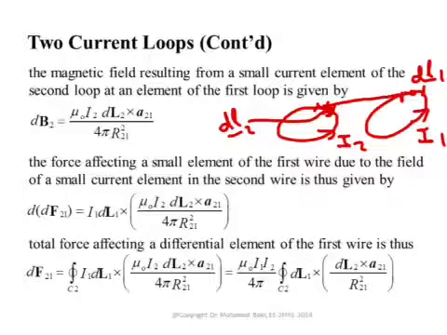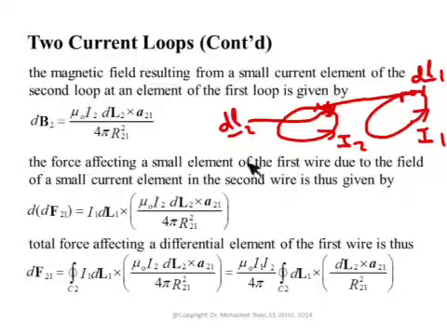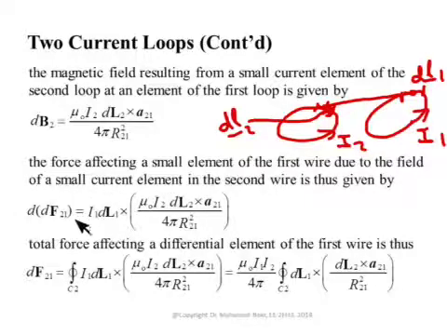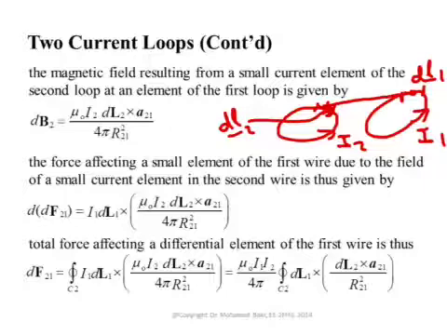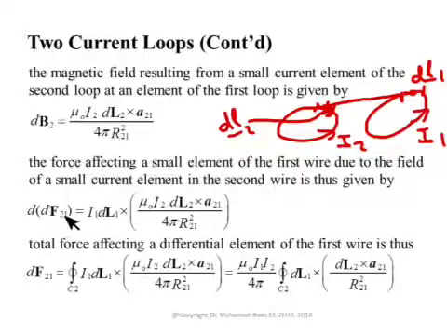Once we know the magnetic field at element dl1, we can find the force on that differential element of the first loop due to the magnetic field of that differential element of the second loop. This is simply an application of Ampere's force equation: dF = I1 dl1 cross B. We write it as ddF — double differential — because we are calculating the differential force resulting not from the whole second loop but from a differential element of the second loop.